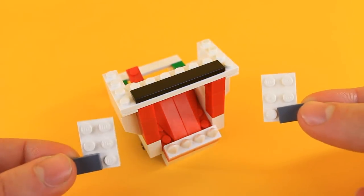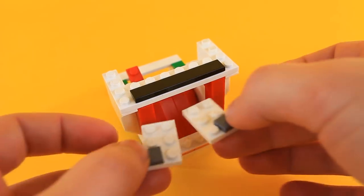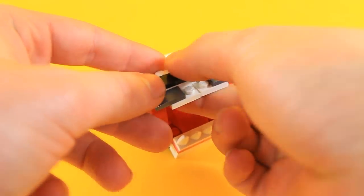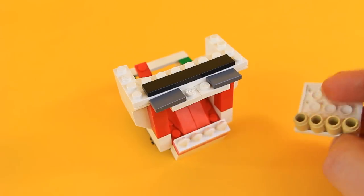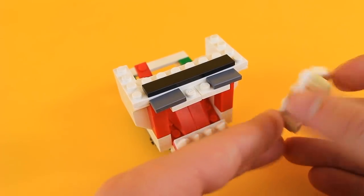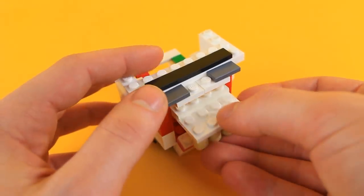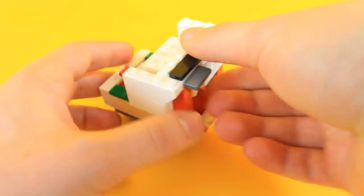Now you need two 2x3 white plates, and on each of them you need a 1x2 dark gray tile. Put those on the underside of the 2x8 plate. Then put a 2x4 plate on top of a 4x4 plate, and beneath that you're going to put on four 1x1 round tan plates. And make sure that these are on the opposite end of the 2x4 plate. We're going to wiggle this on so that the 2x4 plate is not covered in any studs.